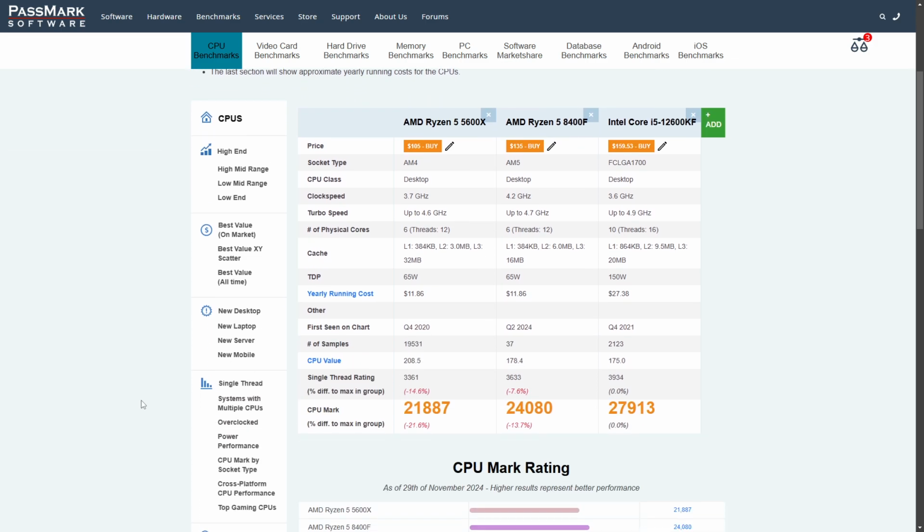And here we have our CPU comparison. Now this isn't a gaming comparison yet, we'll take a look at that next. But here we have our Ryzen 5 5600X and our Ryzen 5 8400F, AM4, AM5. Now I was able to find an i5 12600KF that's kind of in line with our Ryzen 5 8400F build, well, our AM5 ideal 8400F build on Newegg's bundle deals. Now we can see that the i5 12600KF is actually beating our Ryzen 5 8400F, but the user specified that they wanted an AM5 build. We'll pretty much just stick with this when we go to do our gaming comparison. So with this out of the way, let's check out some gaming comparison and go from there.